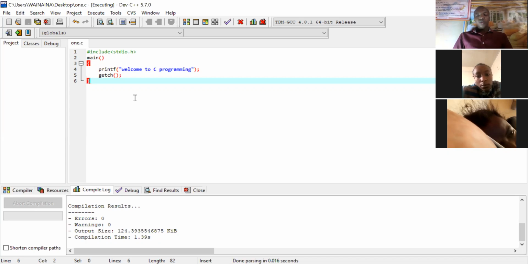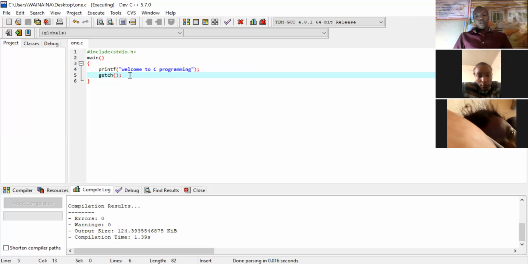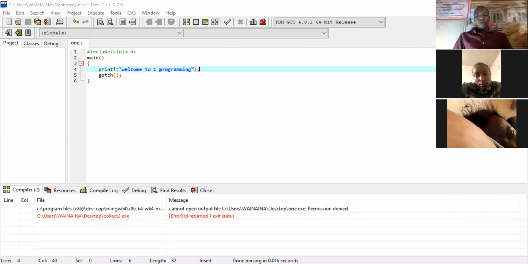Then the key points you are supposed to note: any C program is supposed to be enclosed within the curly braces, the opening one and the closing curly brace. Then C language is case sensitive. So any statements that you'll be typing are supposed to be in lowercase. We need to consider the keywords. The moment you type a keyword in uppercase, that will be detected as a syntax error. Then any statement at the end, you terminate with a semicolon. So we compile our source code. Okay, so I need to close this one so that we compile again.